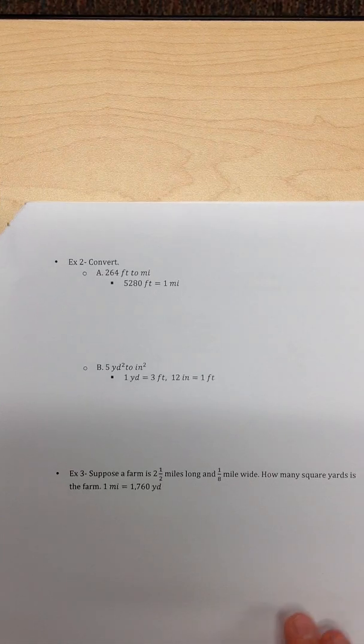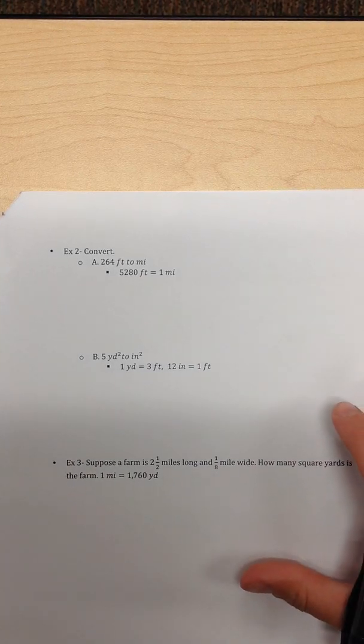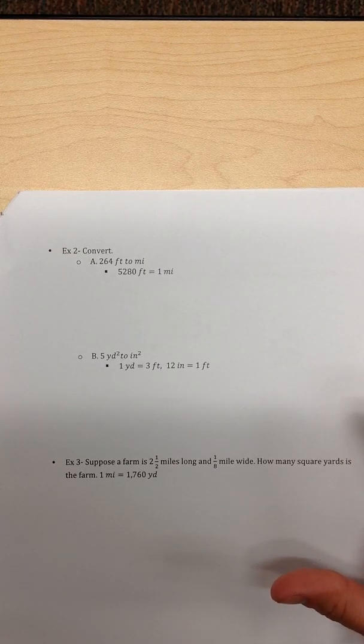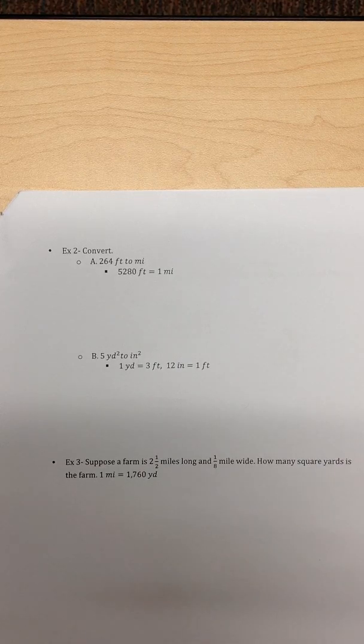Okay, next thing here, we're going to do some conversions. Okay, so we did one of these, I think it was in last chapter, where I talked about T-crossbars, and it's something that you may or may not have learned in your science classes. So T-crossbars is just a way of doing conversions. I like to do this just because I think it makes the most sense to me. You don't necessarily have to do it like this, but it kind of helps me to figure out conversions.